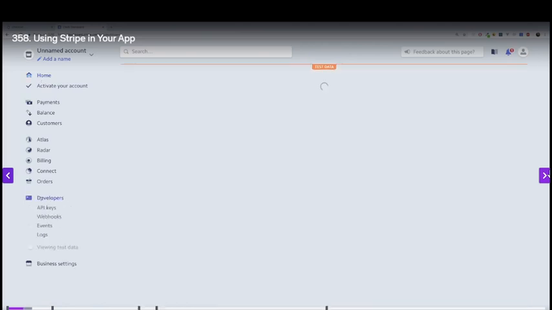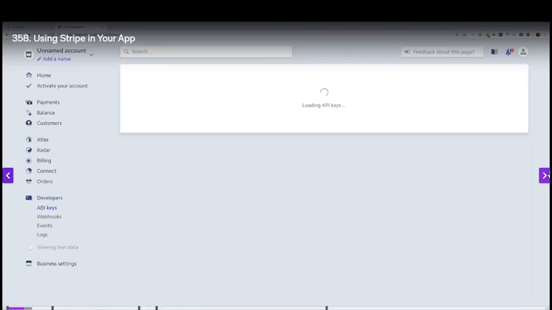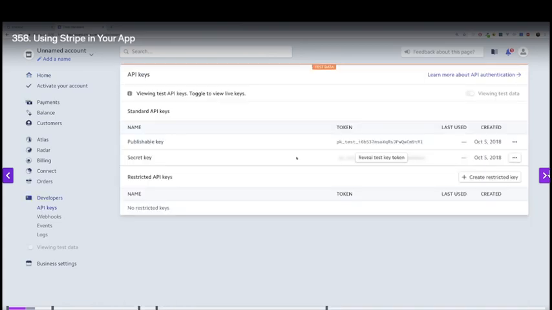Now, important, under developers, you'll find a bunch of API keys which you will need to add Stripe. And we are seeing special testing data here, which is fine for our development. If you want to build a real application and you want to push it to production, you would switch to your live data here. For this, you have to activate your account, though. We'll not do that here. We'll work with the test data to get started.